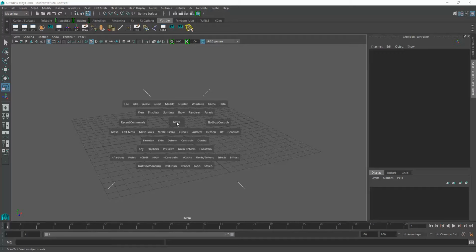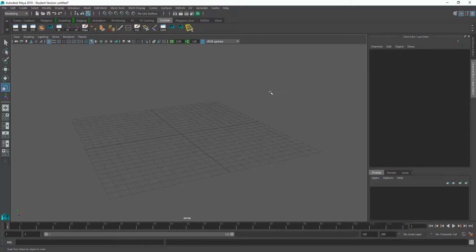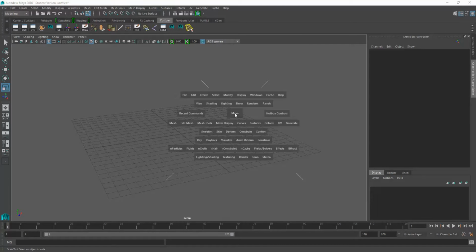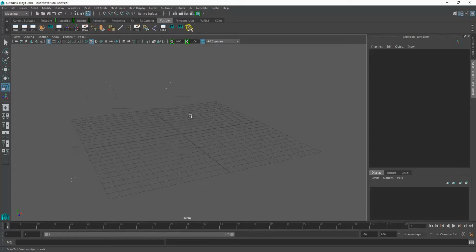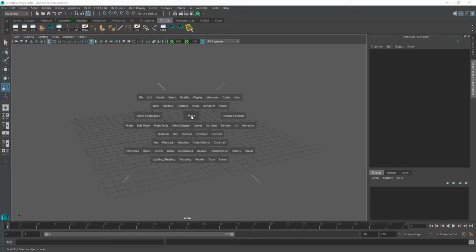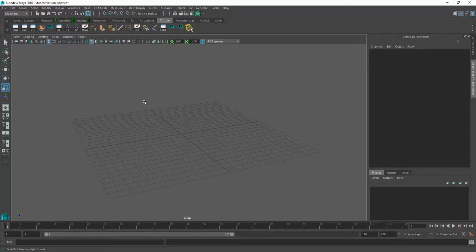I tend to use the marking menu, I learned how to use Maya a long time ago. A lot of people don't bother using this, but it's quite handy if it's just a little bit quicker. It's exactly the same set of options as I've got up here, same set of menus, but it's just in this condensed form. It's up to you whether you want to use it or not. And there's often many different ways of doing the same thing in Maya depending on how you want to work.